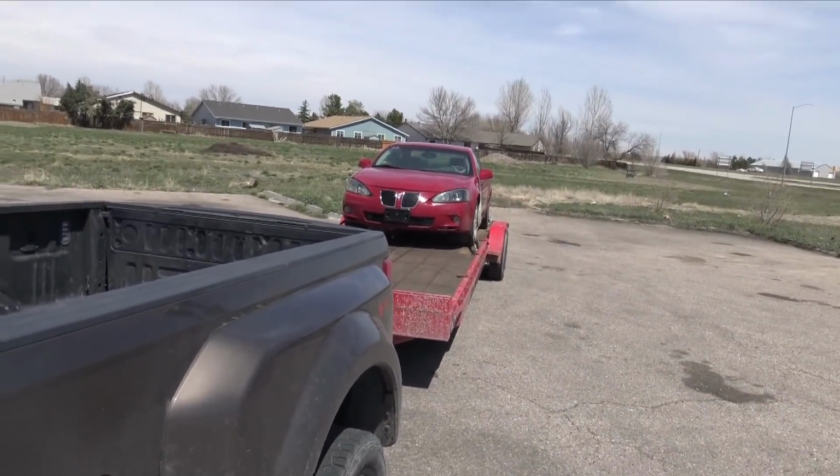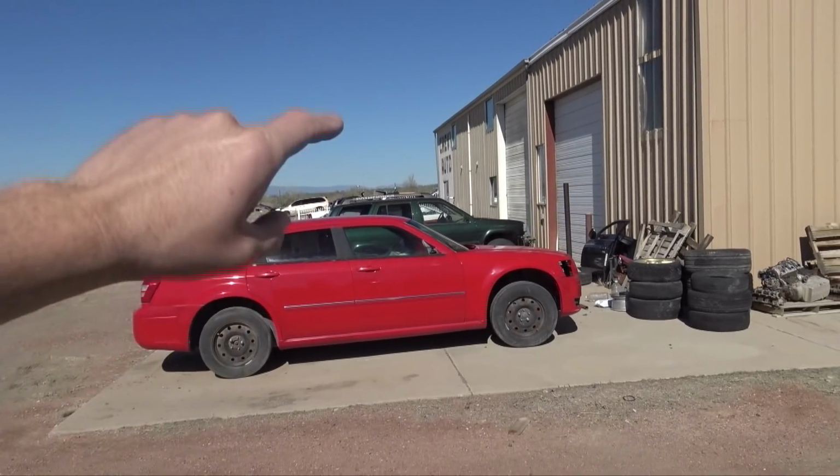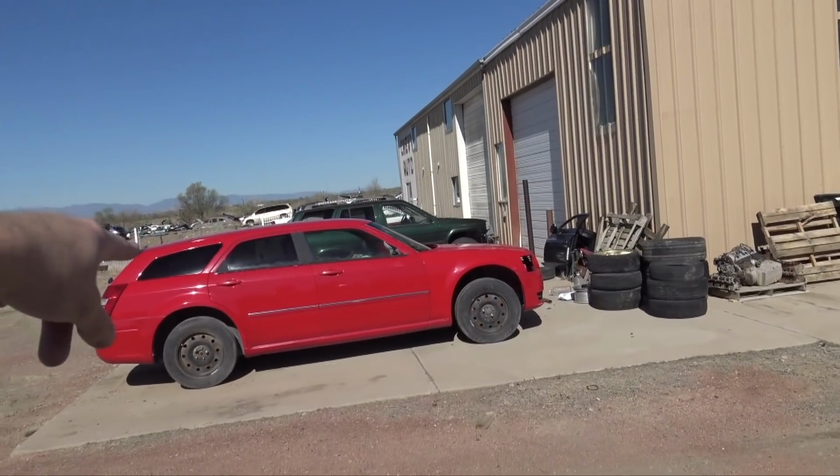So let's get back on the road. Should take about 3.5 hours to get home, and we'll get her nice and unloaded. I finally got the GXP to the junkyard shop, and what I'm going to do is actually pull the other Magnum out, put it next to this Magnum.